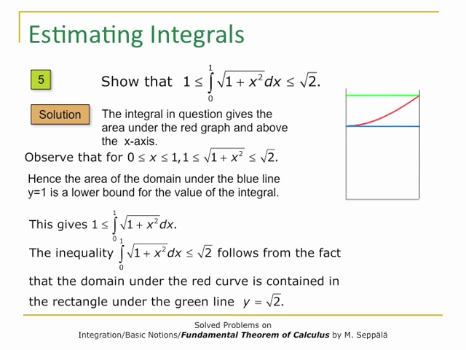This integral can be computed precisely using calculus methods, but it requires tricks that we do not yet know. Therefore, this area estimate is a quick way to get some kind of an idea of the actual value of the integral from 0 to 1 of square root 1 plus x squared dx.